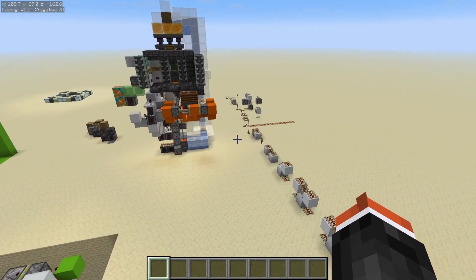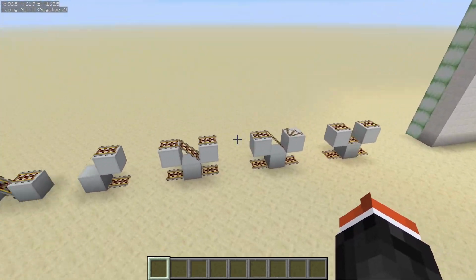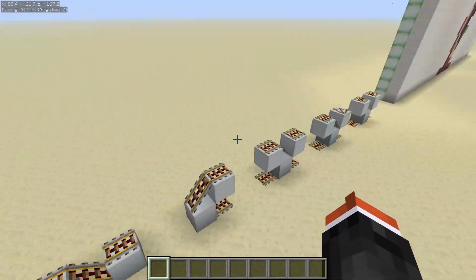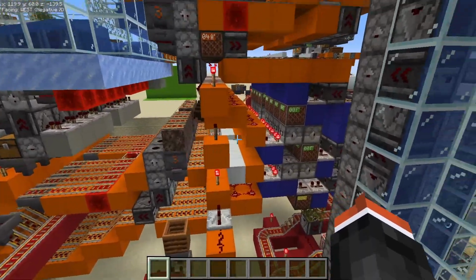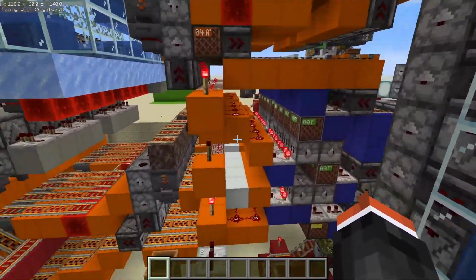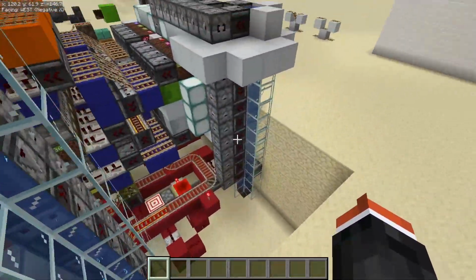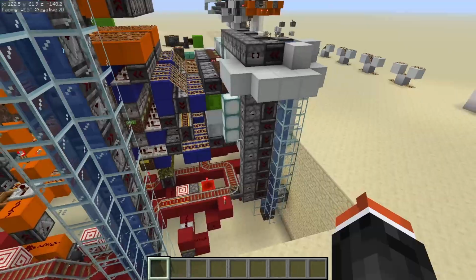And I want to give a special shout out to Inspector Talon for his minecart series. This really helped me out. You can see I did all of his challenges over here. And the Storage Tech Discord for helping me out, especially with this section over here and getting a lot of these components like the dropper elevator to work when I just couldn't figure them out.